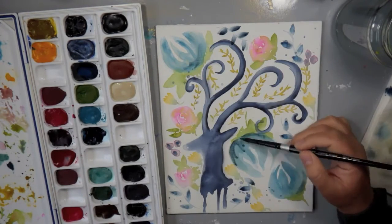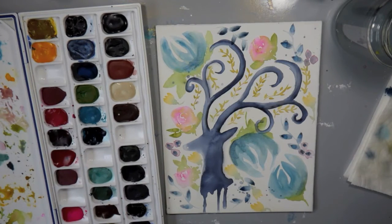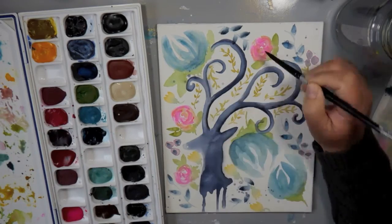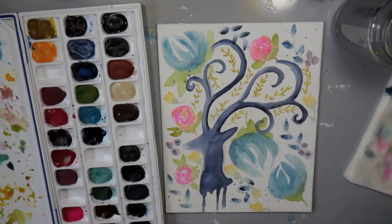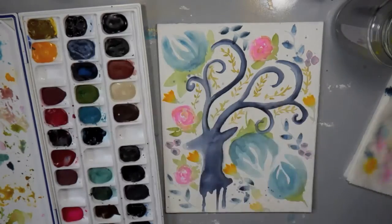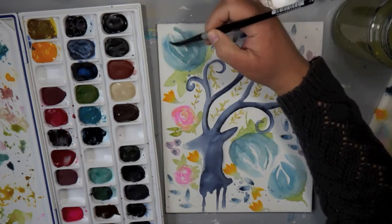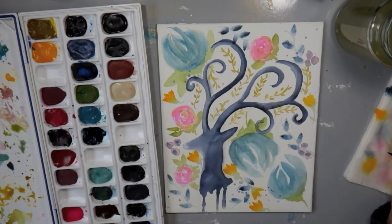Just deepening up those shadows on those flowers. You can see I went right over the blue vines with that same color blue, but I deepened it up — my brush wasn't as wet but I had loaded more pigment on it, so I got a little bit more shading and depth and variation, but you can still see the lighter original leaves underneath, which I think is so pretty. So that's what glazing is. You can do it with other colors on top too — you don't have to use the same color. You can go in with a completely different color and get some really beautiful glazing effects.